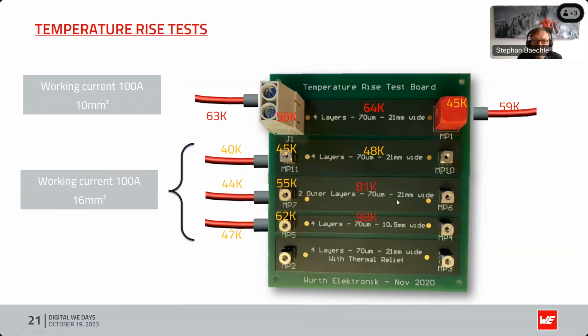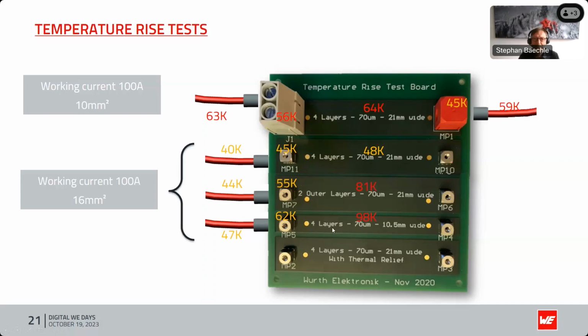So here you can see the different examples we made. So it's also important to have the right cable adapted. For example, we did the 100 amp test with a 10 square millimeter cable, and we reached a warming of 63 Kelvin, or 64 Kelvin in the PCB, and this is really a lot. But when we do the same with a 16 square millimeter cable, as you can see here, we only have a warming of around 40 Kelvin. We have 45 Kelvin at the press fit zone itself and 48 Kelvin in the middle of the PCB. A really good result. This we can use in our application for a long time in a proper way.